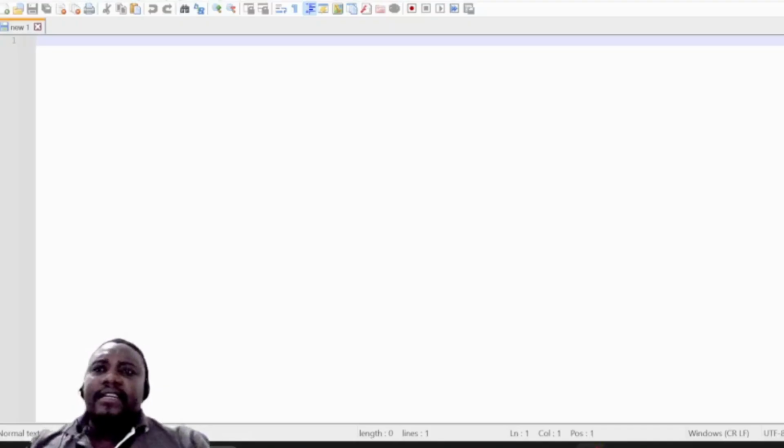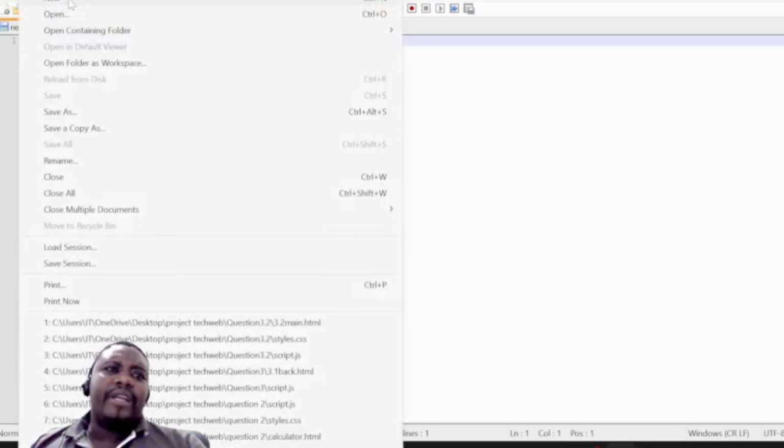The first thing you need to do in order to start your website is download Notepad++. You can go to Google or Chrome and download Notepad++. This is where we are going to start creating our project. When we start creating our first website, you can come to this site here and open a new project.